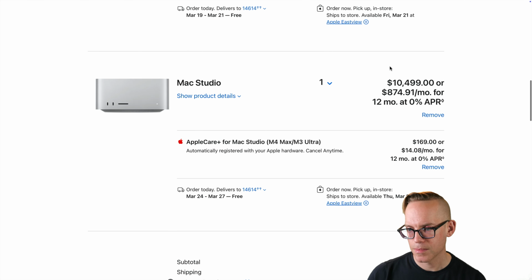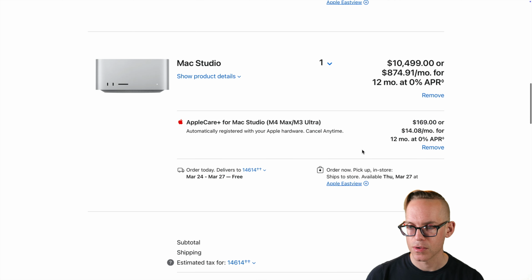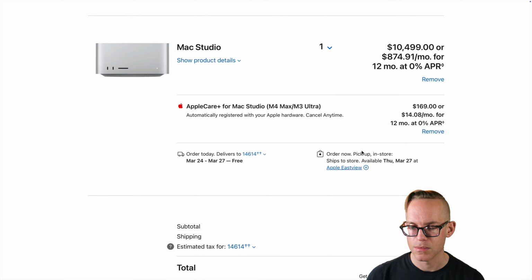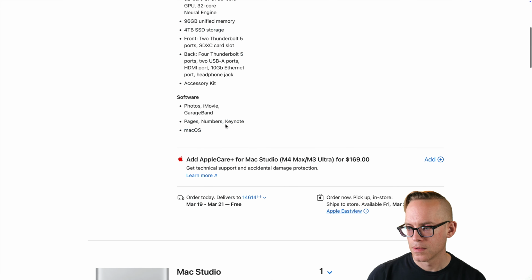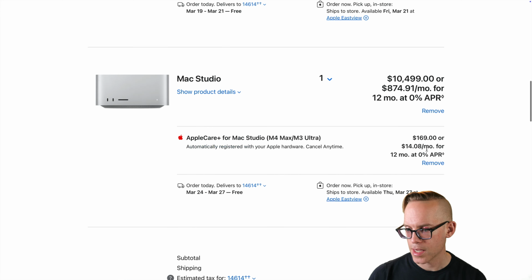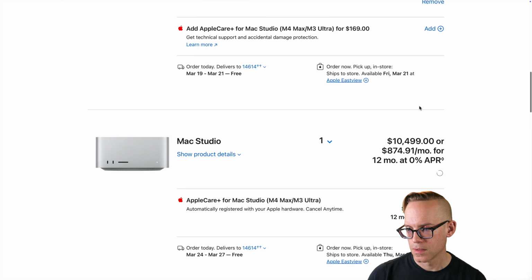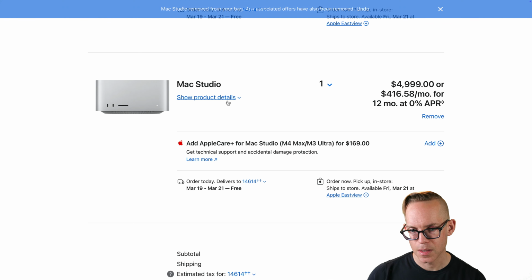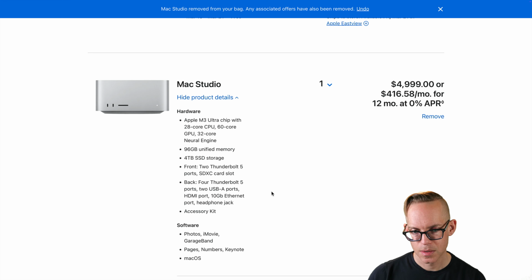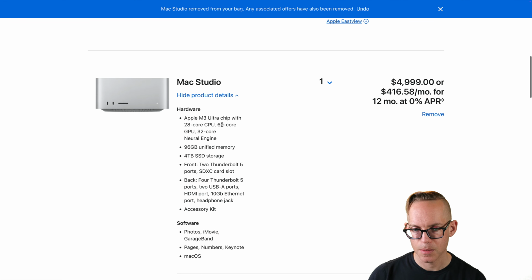So it's gonna be a lot. So this would be top of the line. That's not worth it in my opinion. You have to know that you need the RAM for whatever your use case is. LLMs are not going to be that. Oh, this one I forgot to upgrade.